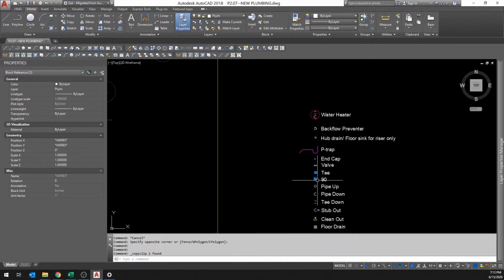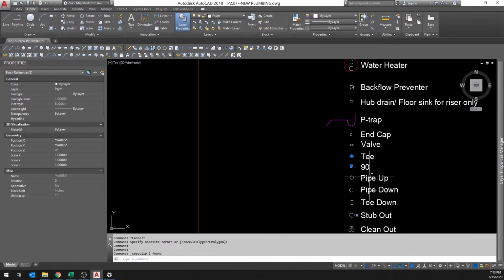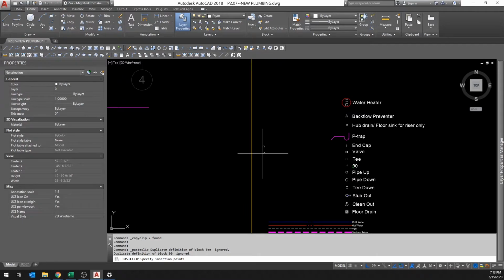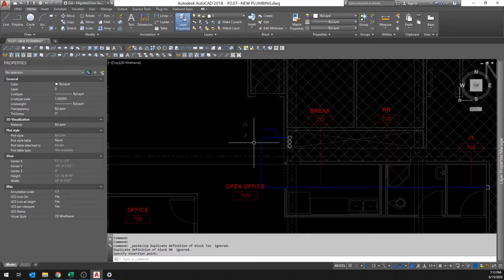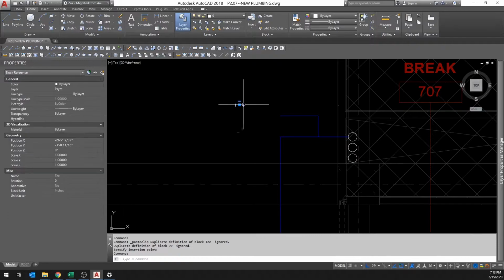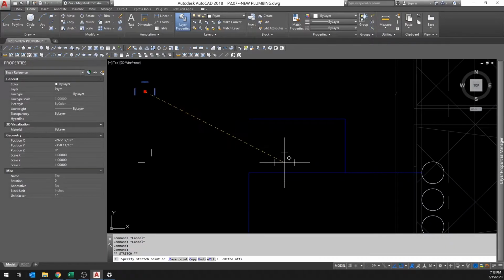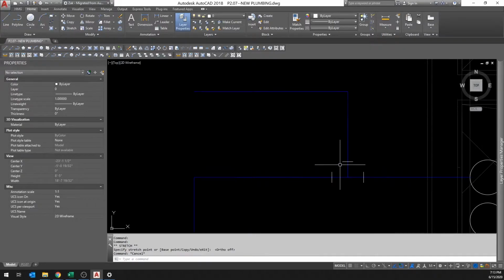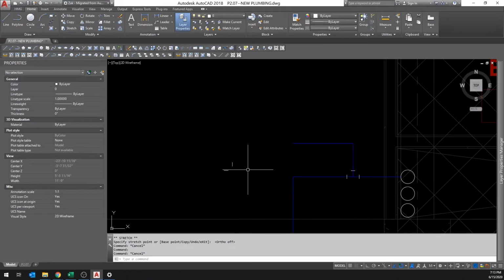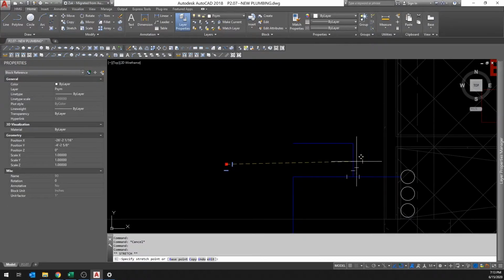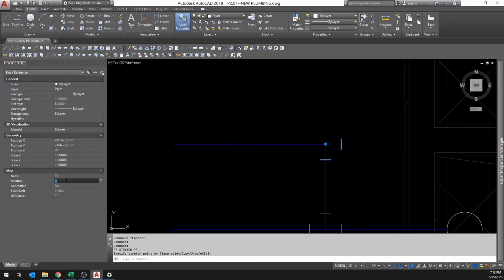All right, and I'm going to use both of these T's over here. So I'm just going to make a copy and paste them over here just to move to the correct place. All right, so I have these T's set up where at the intersection you can just grab the base point here and you can just plop it. You can just place it here at the intersection and it should hit the lines in the correct place. Same thing with this pipe here. So I'm going to drop it there and just rotate it into place.